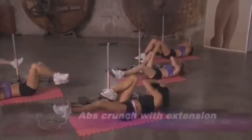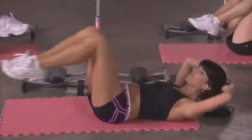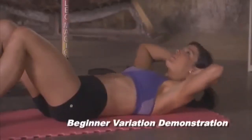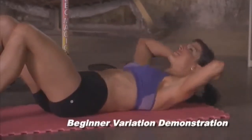4 and 3, 2, back to a crunch with an extension. Bring the knees in and out. And again, I want to remind you, you can modify this. You can do a basic crunch. Just watch Julie. Julie's doing the basic modification. Always work at your own level.